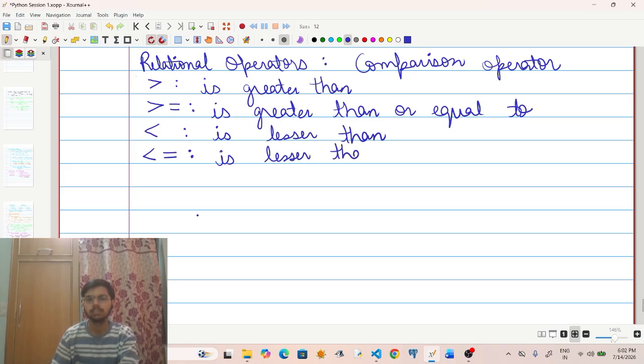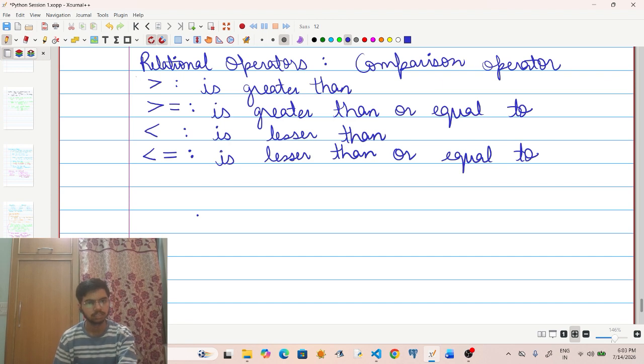In the case of lesser than, the first variable should be lesser than the second variable, then only the result will be true. While in this case, lesser than or equal to, the first variable can either be less or equal to the second variable. We will understand all these when we code them.